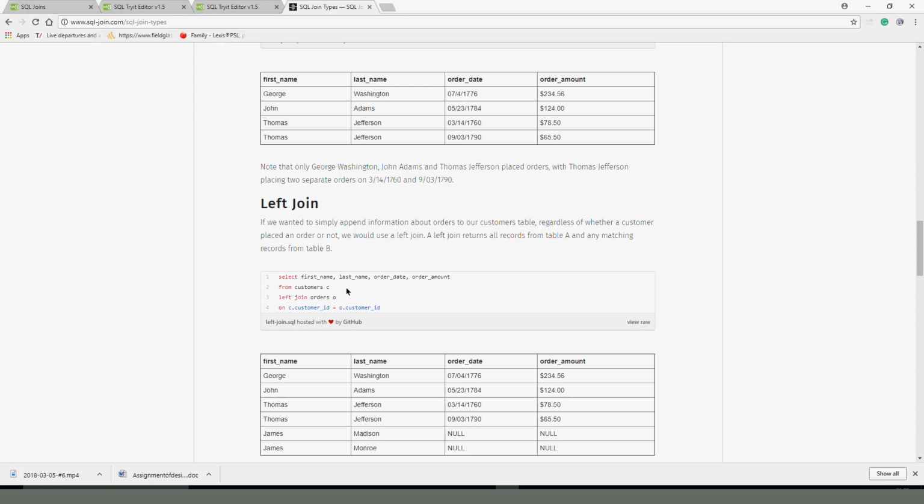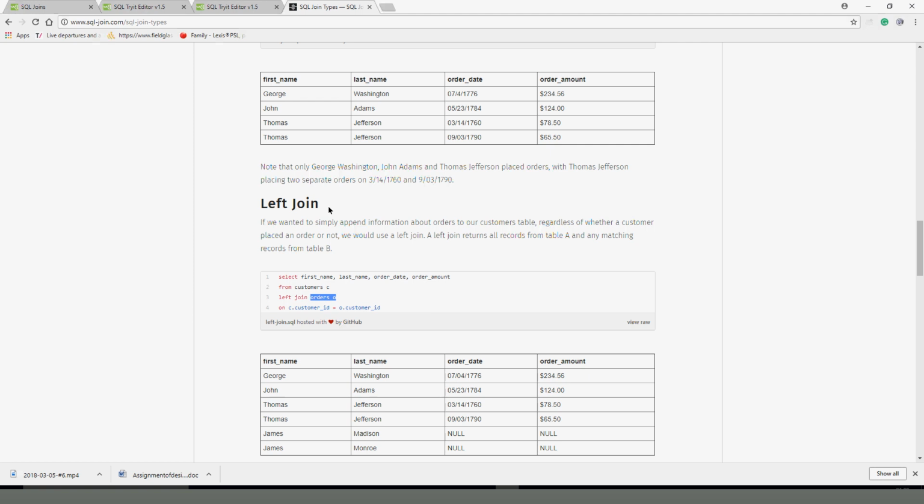Regardless of what is happening in your right hand table, you want to bring every data in your left hand. So that means I want to bring every data in my customer table, even if there's no matching pair in the order table.